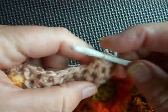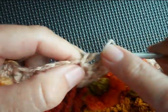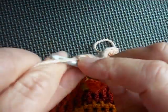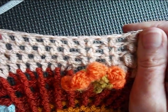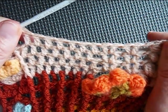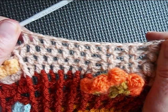So that's 3, 4, 5, 6, 7. Okay, so you've got 7 double crochets like that, right?